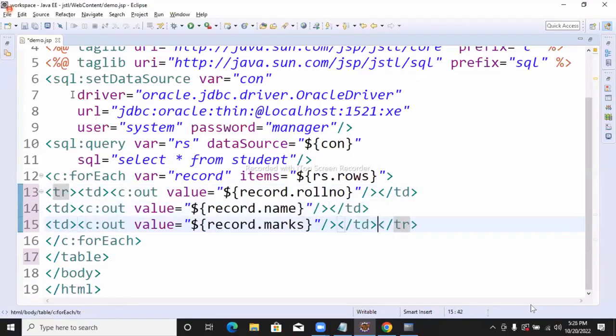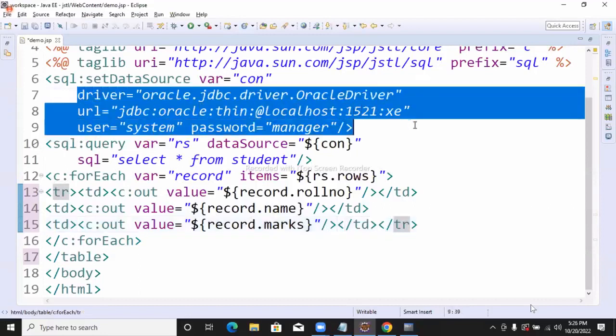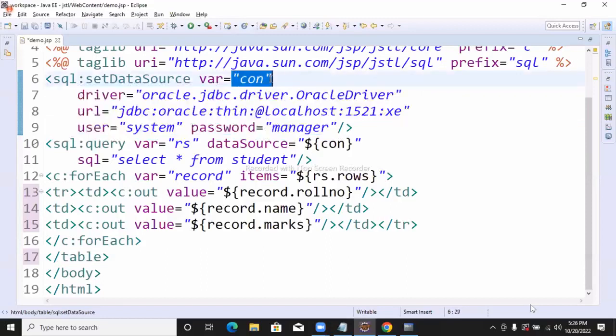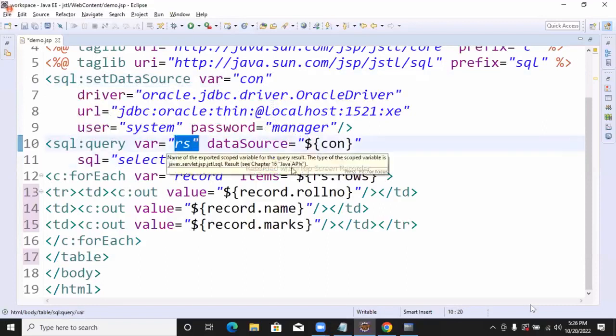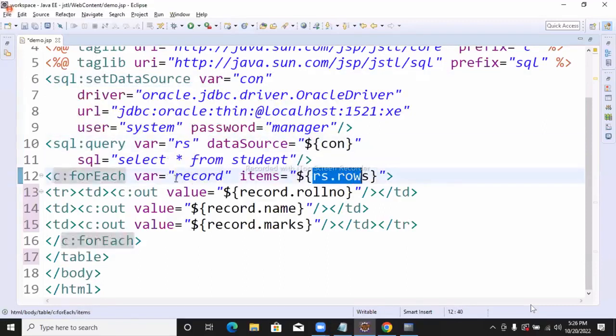Driver, URL, user, password: with this connection established, that connection is referred by con. With this connection, the query is executed, the result set is generated, referred by RS. From this RS, one record is stored in the record variable, and roll number, name, marks are printed.